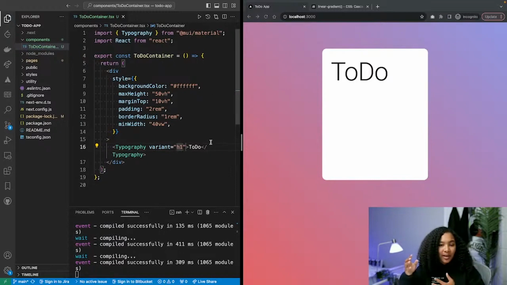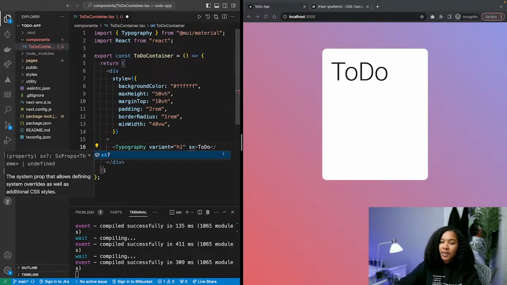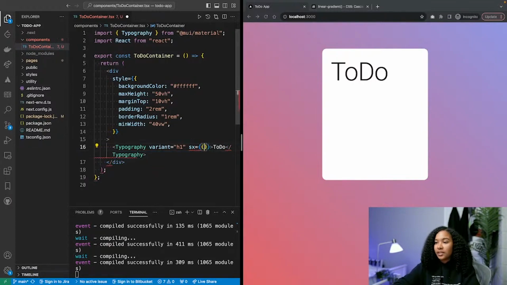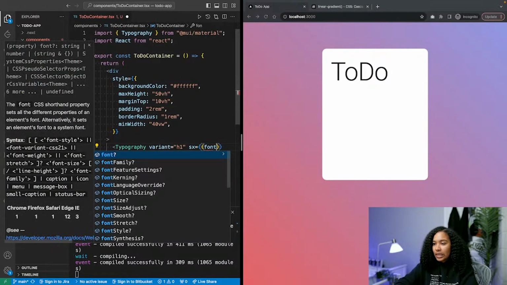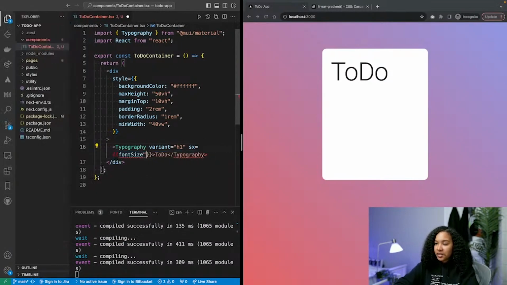Now, as you can see, that's like way too big. There are two ways to handle this. One, we could kind of dive into the themes of Material UI and the styles related to the themes and basically create our own custom H1. We could do that, but seeing as this is a one-off for one page, I'm just going to use the SX property, which is basically the style property for Material UI components that allows us to override the typical CSS styles, and we're just going to use that instead. So we're going to type in SX, and then I'm going to use the font size of, I don't know, let's say 3 rem.